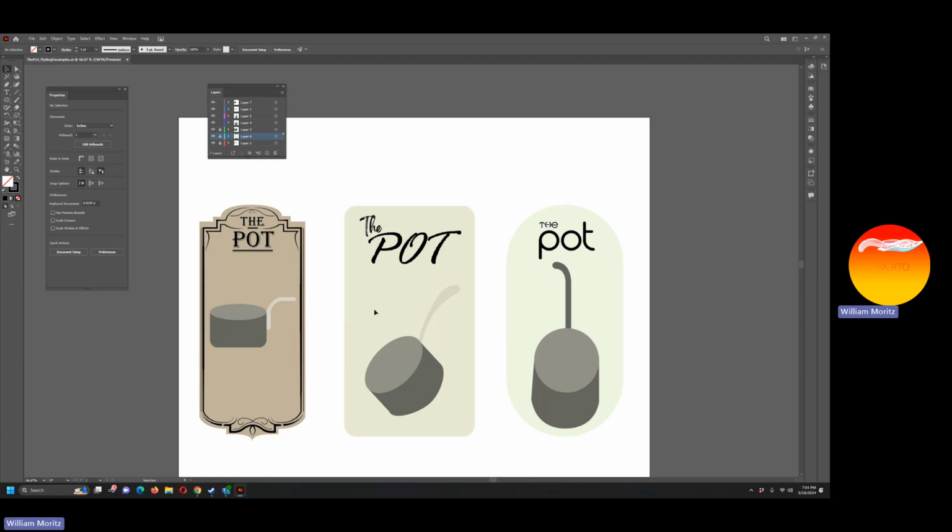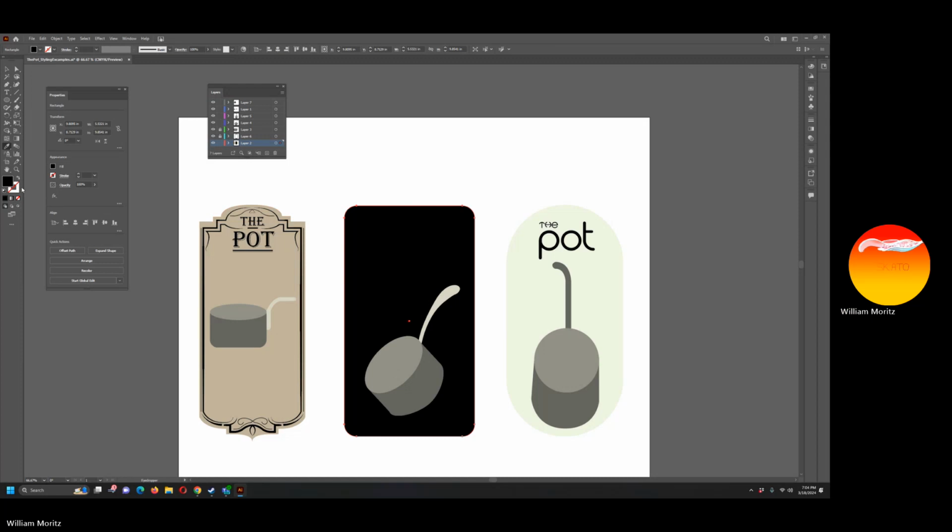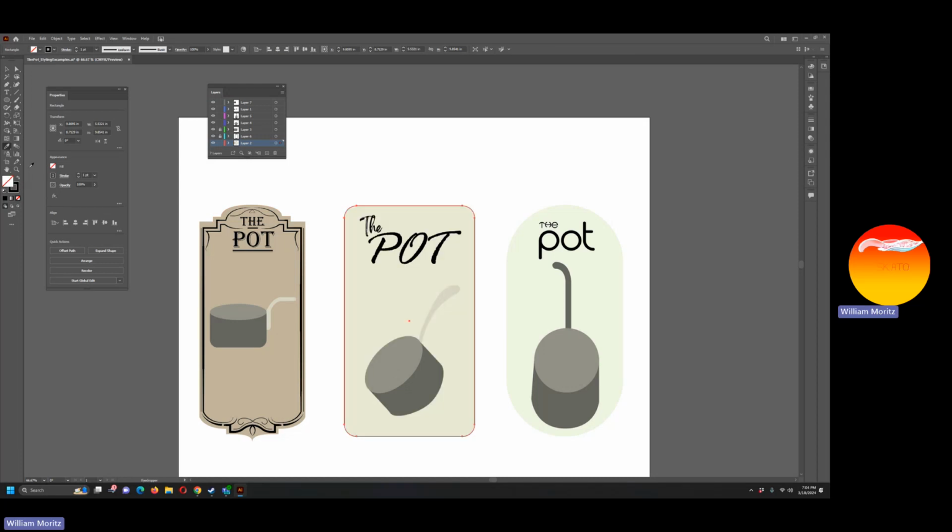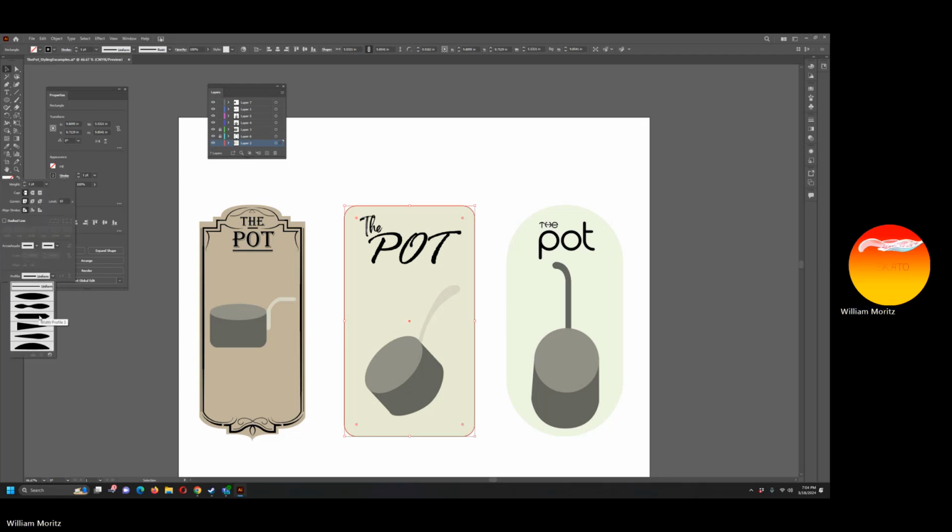So for this one, I am going to take my shape, Control C, Control V. Let's grab it and make it black. I'm going to flip it so that it's an outline. And then I can also, I think, mess with the stroke's texture in here as well.